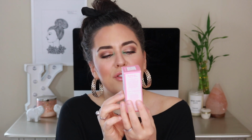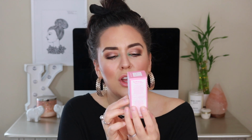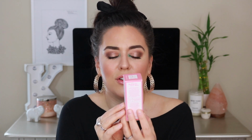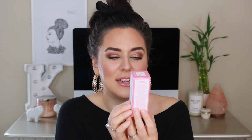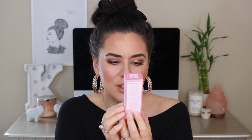Moving on to the next item we have from Dr. Botanicals. This is a pomegranate superfood regenerating sleeping mask. Let's see what is in this. It says it is vegan, cruelty-free, and 98% natural. We've got water, kaolin, which is like a clay, glycerin, cetearyl alcohol, which is a good alcohol, and we've got the one ingredient that makes this pretty much unusable for me. This is a product that does contain coconut oil.